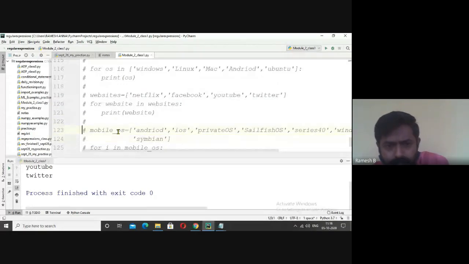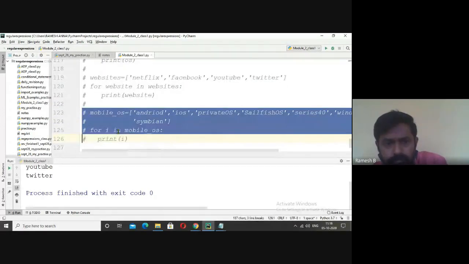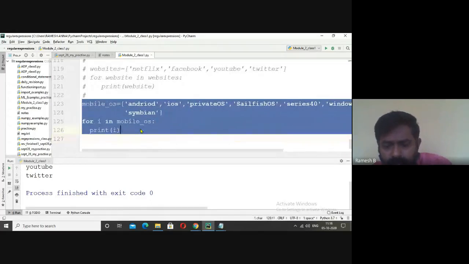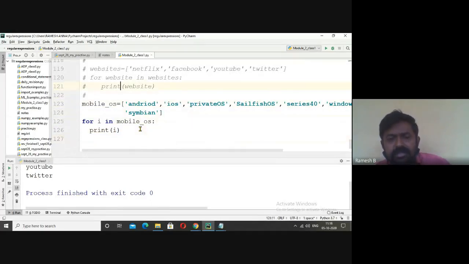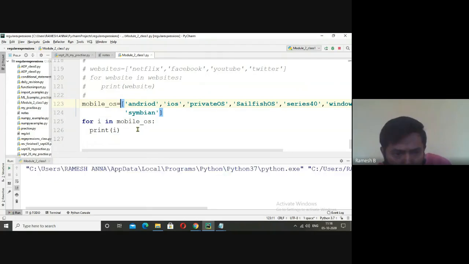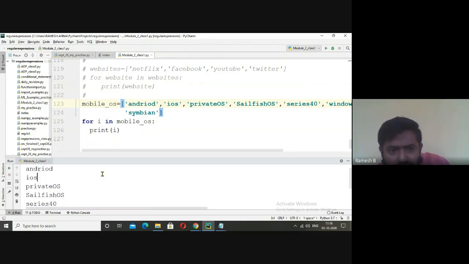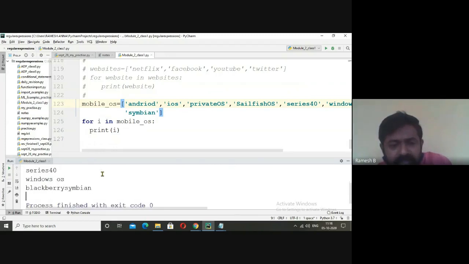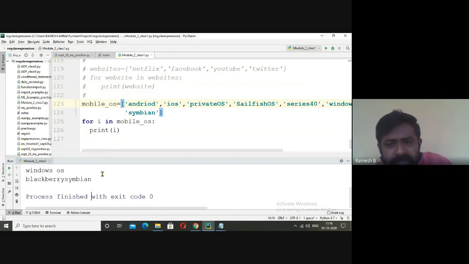Now, these are mobile operating systems. Android, iOS, all those things. You see there? Android, iOS, Private OS, Sailfish, Series, Windows OS, BlackBerry, and Symbian. Why are we getting BlackBerry and Symbian in the same line?